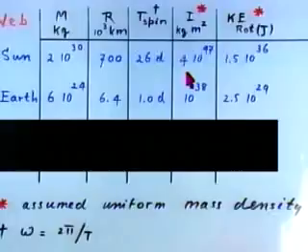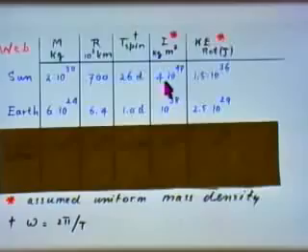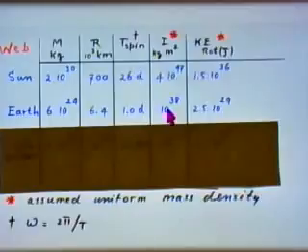I have used my 2/5 mr squared, which is really a crude approximation, because the 2/5 mr squared for a solid sphere only holds if the mass is uniformly distributed throughout that sphere. With a star, that's not the case, not with the Earth either, because the density is higher at the center. But this sort of gives you a crude idea. So you have there the moment of inertia, which is easy to calculate with that 2/5 mr squared, and I did the same for the Earth. This is the radius of the Earth, and you see the moment of inertia of the Earth.